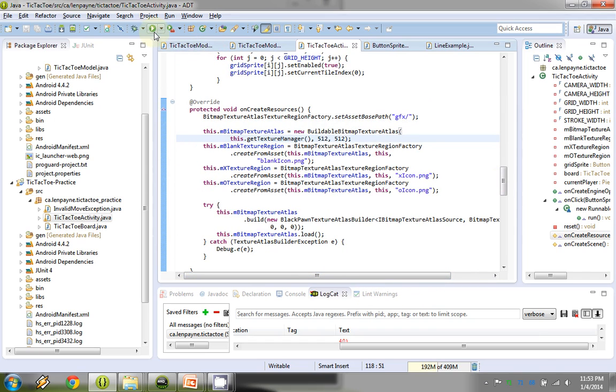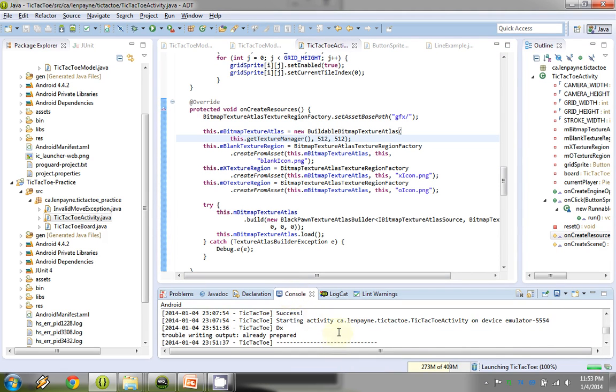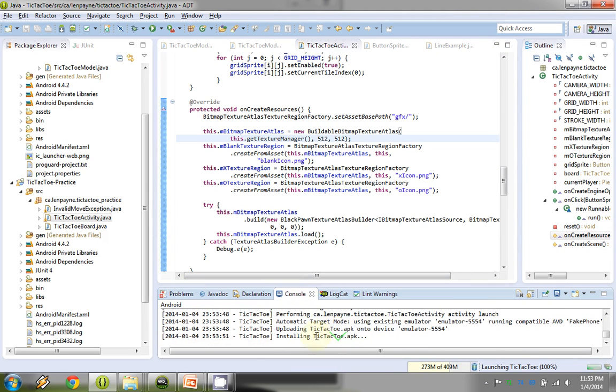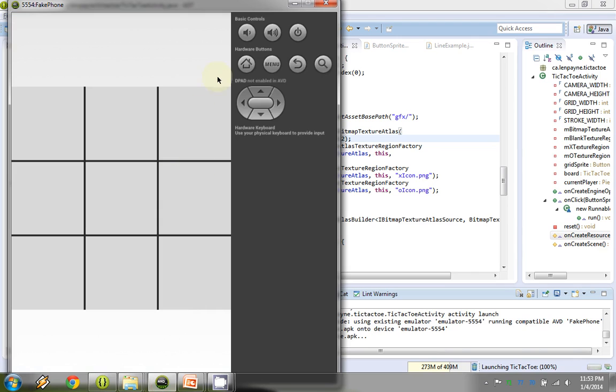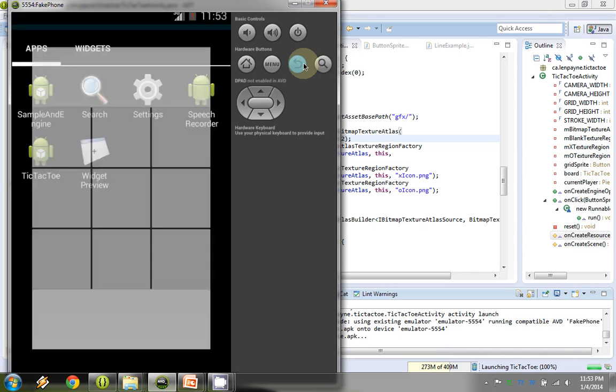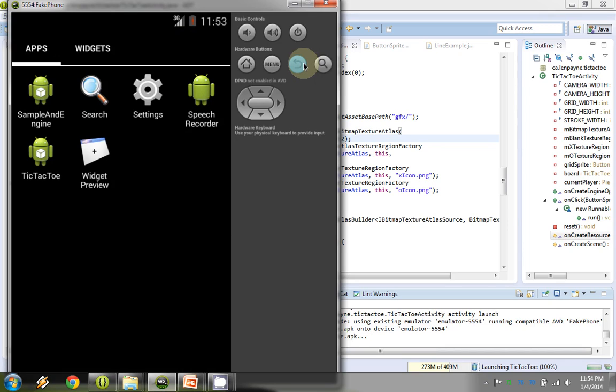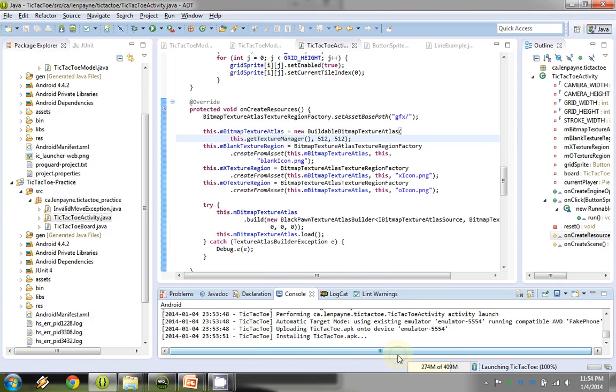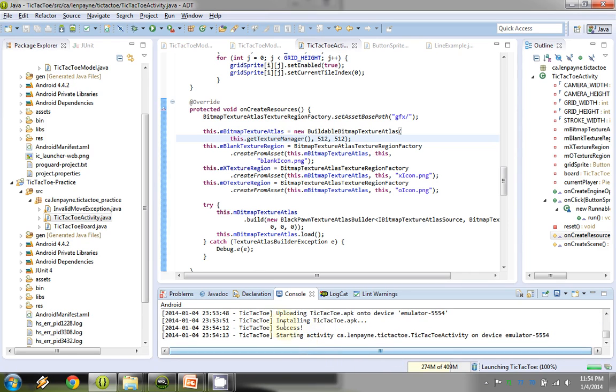Alright. We're going to give this another run. Uploading, installing. It installs better if it's not currently running. Success.